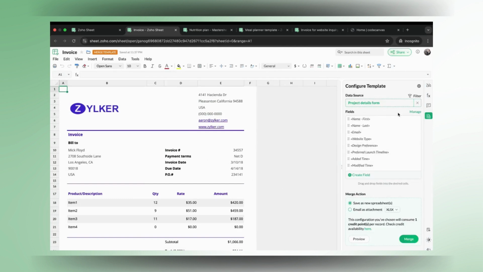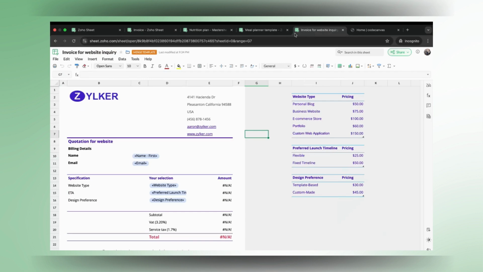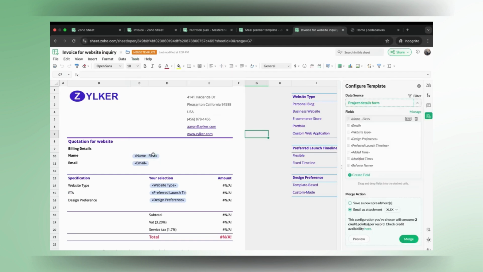And now here the fields will be listed. Now let's switch back to the created template so that I can show you the further steps. So to see the configuration, go to Tools and click Configure Template. And here you will see all the configurations that you made and the fields that are listed. Simply drag and drop any field or click the Insert Field icon here in a respective cell where you would want to place this dynamic field. This way, you can design the template with the required fields and we'll see how it can perform dynamically.